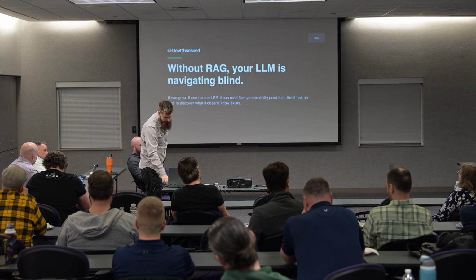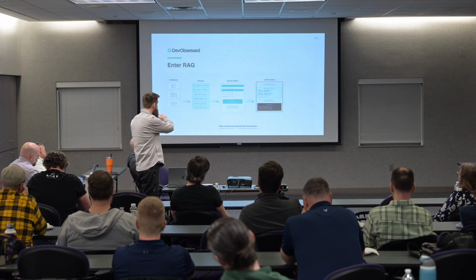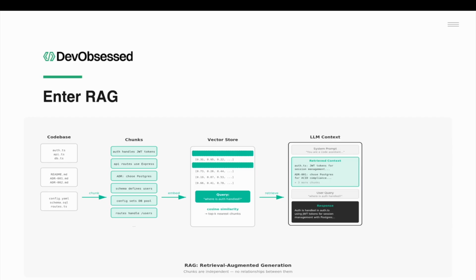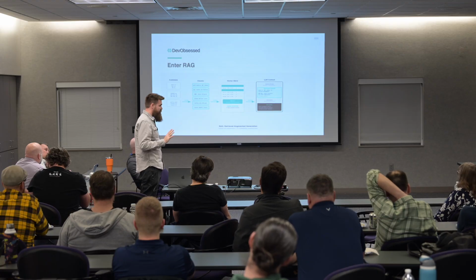So super cool. So this is how RAG works in general. You have your code base, it breaks it up into chunks, creates a vector store with a bunch of numbers in arrays, and then puts that into the vector database. Then when you have a prompt, it turns your prompt into an array of numbers, and it's just basically a fancy way of searching. And whoever made RAG is probably very upset with how I just explained it, but that's effectively how it works.